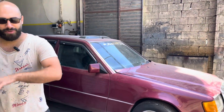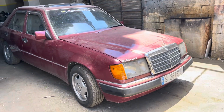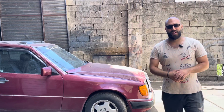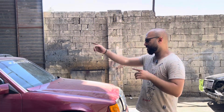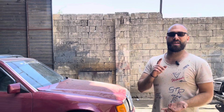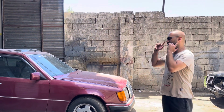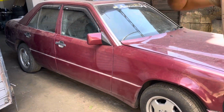So in today's video we're going to be working on this 1991 Mercedes-Benz W124 and we're going to be focusing on an issue that we have towards the rear end. So the problem that we have is that the subframe has actually disconnected from the car on one of the corners. We don't know if it's a bushing or if the car is rotten where the subframe mounts. So we need to jack the car up and see what's going on from the bottom side. But first we're going to show you how the wheel is hopping and how the subframe is flopping around.